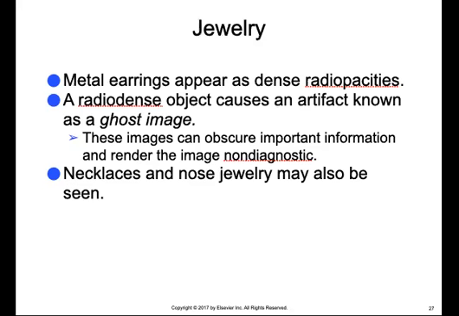Jewelry and other radiodense objects, such as metal earrings, can cause an artifact known as a ghost image. Ghost images can obscure important information about teeth and bones and render the image non diagnostic. So things like jewelry should always be removed prior to any x rays. Also, necklaces may appear on the extraoral image as a radiopacity that corresponds in shape and size to the necklace.